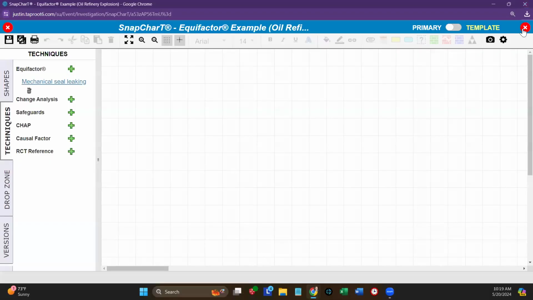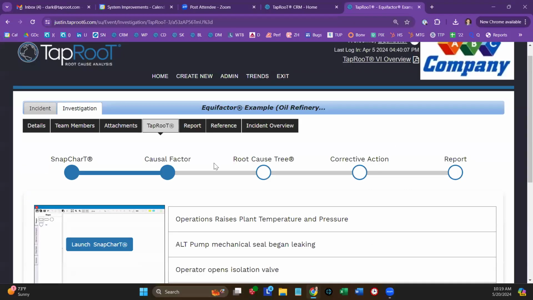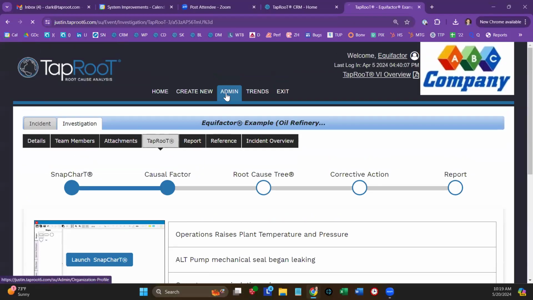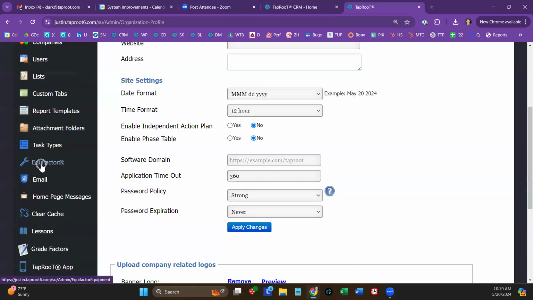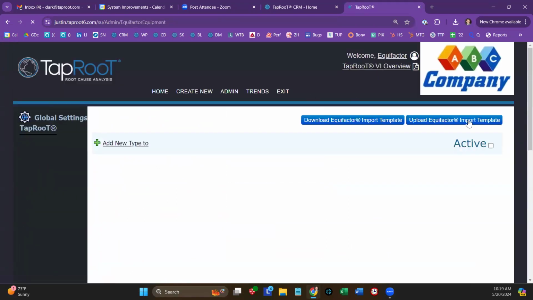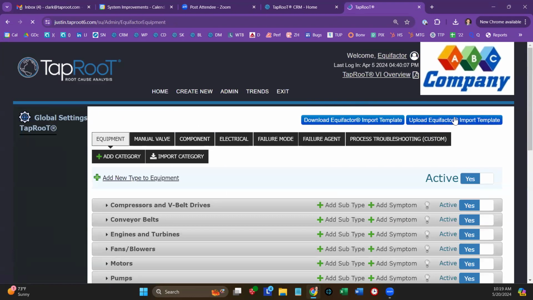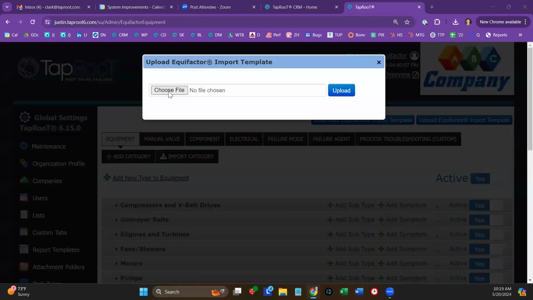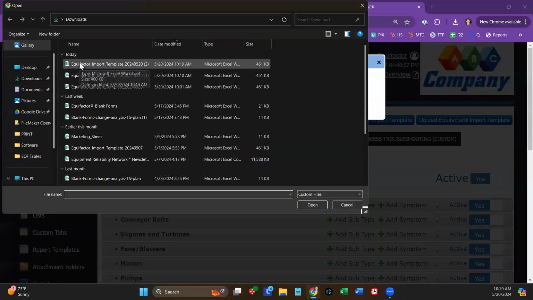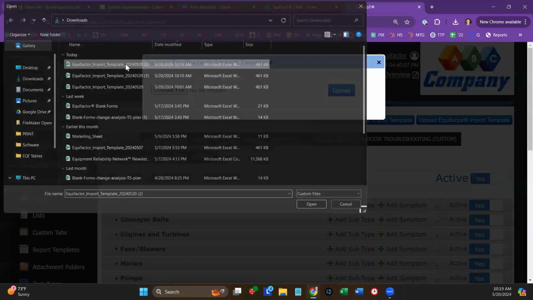Come back to my admin tab. If you're not an administrator for Taproot, you will send this to your administrator so they can upload it in the admin tab. The Equifactor portion here. They will come over to upload Equifactor import template, select the file that you gave to them. I saved this under import template.